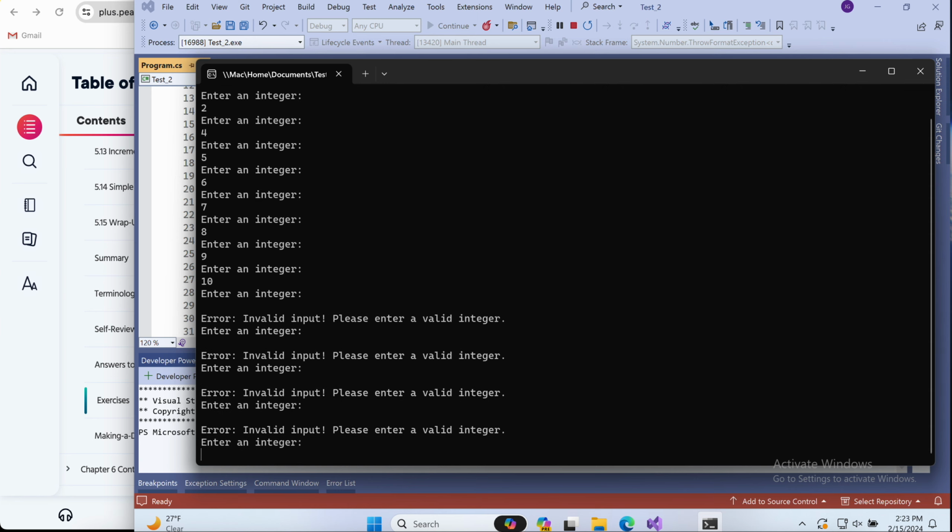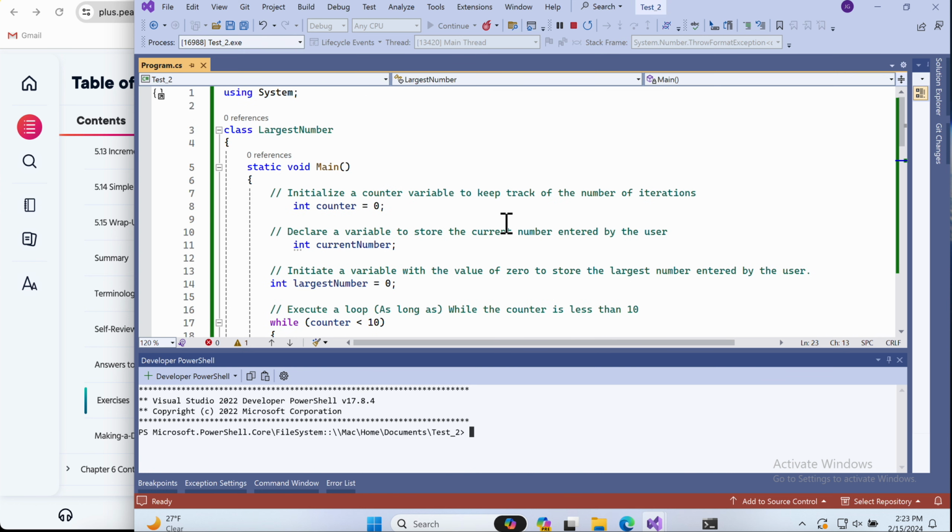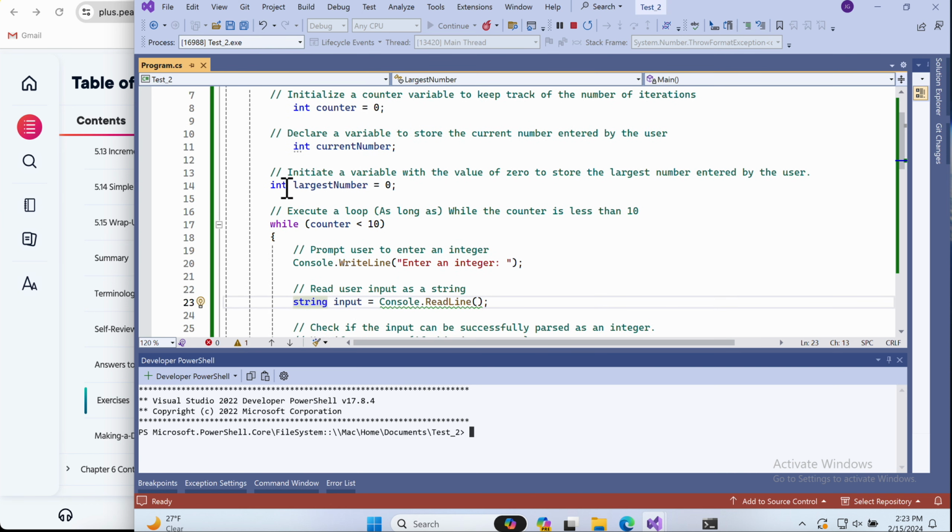Okay, that did not work because it did not stop at 10. Let's see. Counter is 0, current number, largest number. Well, counter is less than 10. That should work.